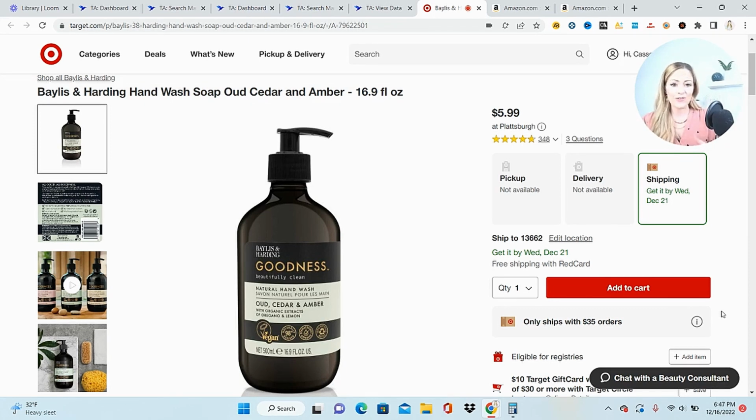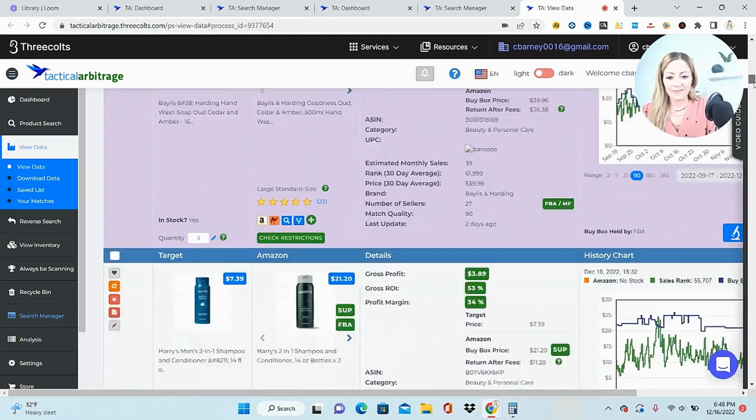I will say though that now that this is a public find, you do want to check the competition, because all of you watching this might be jumping onto this listing now. And if the competition gets too high, then at that point, things could happen. The demand might not be as good. The price could start tanking down. So definitely keep that into consideration when you're thinking of jumping onto it. But this looks like a really good find. All right, let's see if we can find another one.